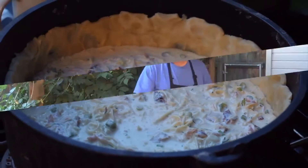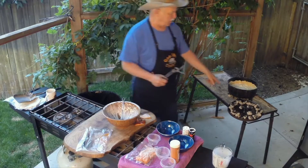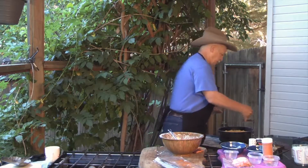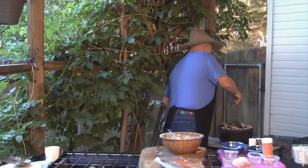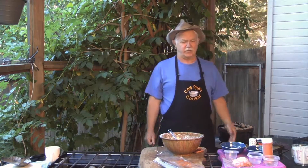Ready to go. Just like a recipe book at home when you're baking in your home oven calls for a preheated oven, that's exactly what we've done here. We've got our lid already loaded, and our heat for baking comes from on top. So this is going to cut our baking time. I'm going to put that on there, give it just a little twist, make sure it's sealed. And so our quiche is done — we're going to kick back and wait for breakfast.